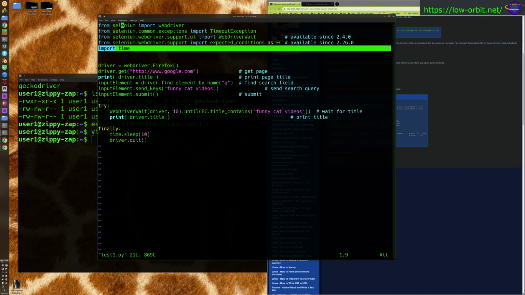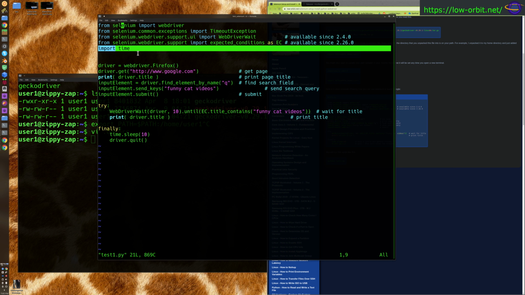We use it a little bit here, but quite a bit more in some of our larger scripts. Timing is key with Selenium and with automating web stuff. You want to make sure you wait until a page is actually loaded, and we have other functions for that in some cases. You also want to do things slowly so you don't seem like a bot, assuming you're trying to fool a website into thinking that you're a real user. If you're just testing your own web app, that doesn't matter as much, but if you're automating Twitter or something else where they might not want you to use automation, you might want to stay under the radar and not do things too quickly, so you don't flag yourself as a bot.